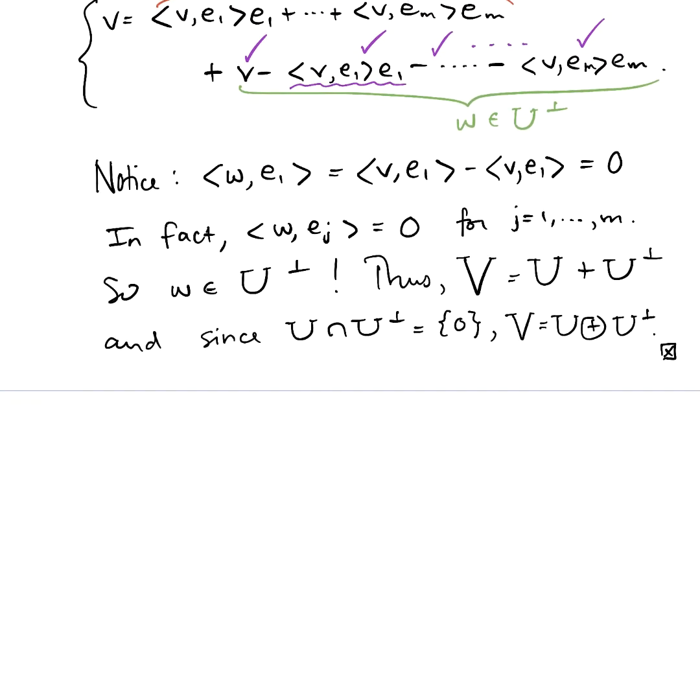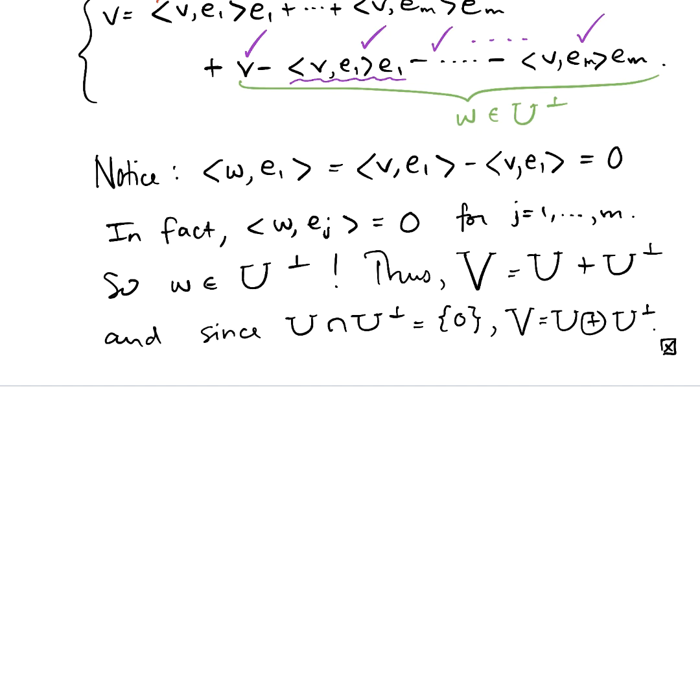All right, the only other thing we want to achieve today is to think about something kind of funny. What happens if you have a subspace, you take its perp, and then you take the perp of that? Now, instinctively, I want to say stuff like this to myself. Well, if you take everything that's perpendicular to U, and then take everything that's perpendicular to that, you get U back, right? Like it seems right, like when I'm picturing the three-dimensional world we walk around in. That makes sense to me.